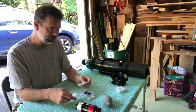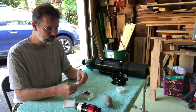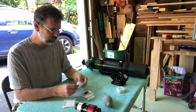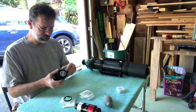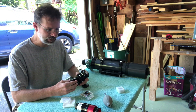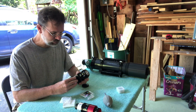Actually, Chuck recommended this filter. He didn't have it at first, and then he said he put one of these on and got a lot more detail. So I went ahead and purchased it. I'm going to stick this in front of the diagonal. I got the two-inch model - I could have gotten the one-and-a-quarter and stuck it on the front of the Quark, but I just went ahead and got the two-inch model.